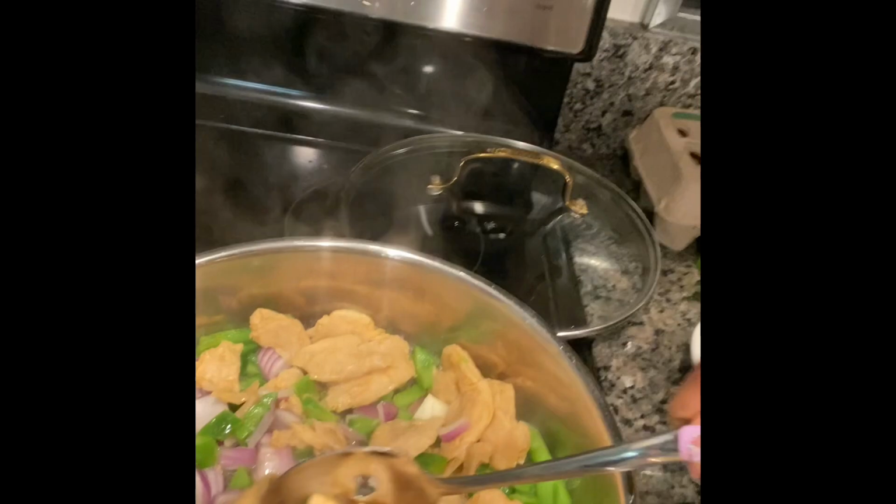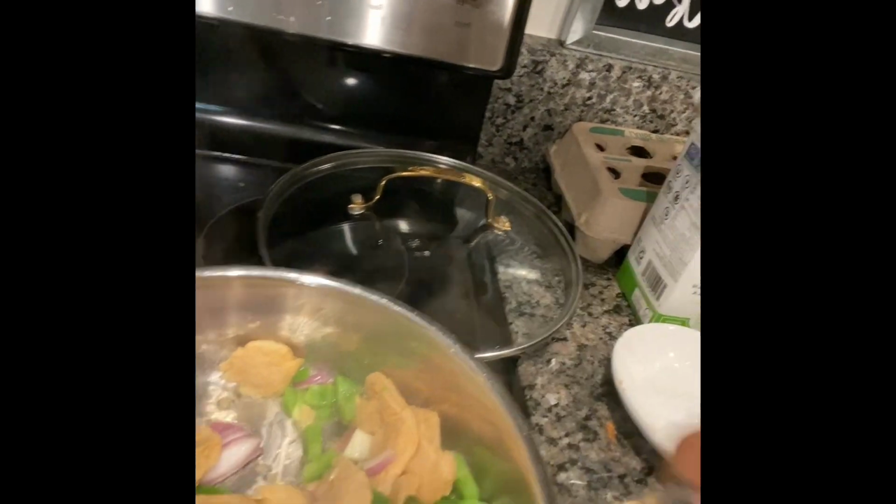However, it does say that per serving it's like 400 on the sodium. So I don't think I'll need to add too much salt, but I'll taste it as it goes and see how this turns out. All right. But it's definitely getting some pepper on it. We're not having the pasta without the pepper. Okay, so let's do that.